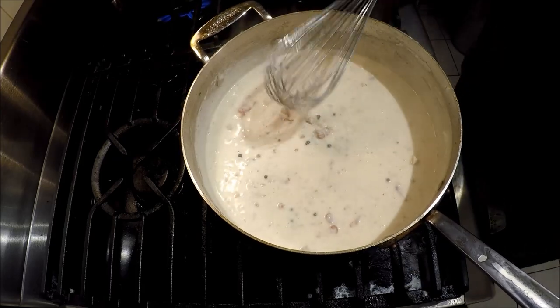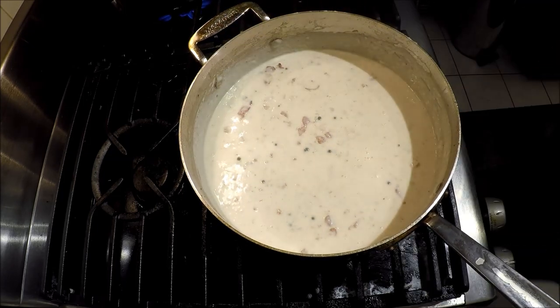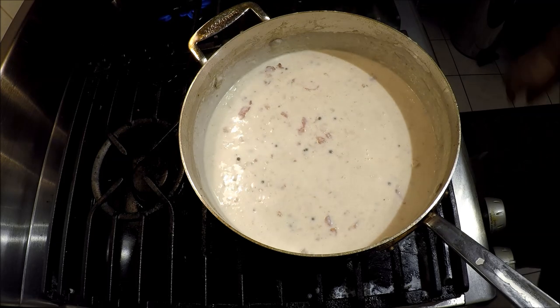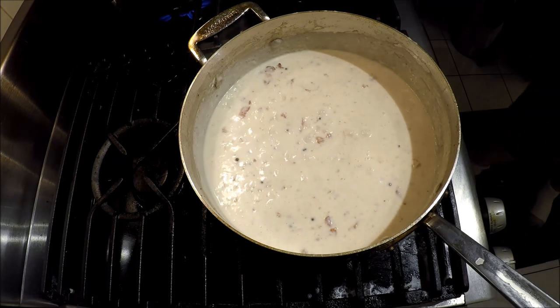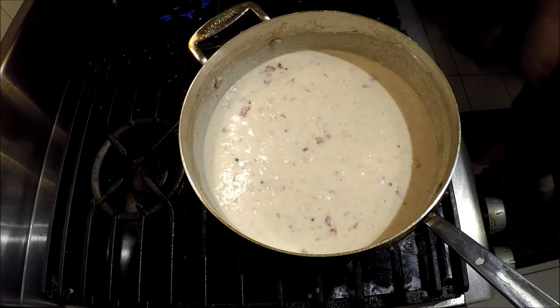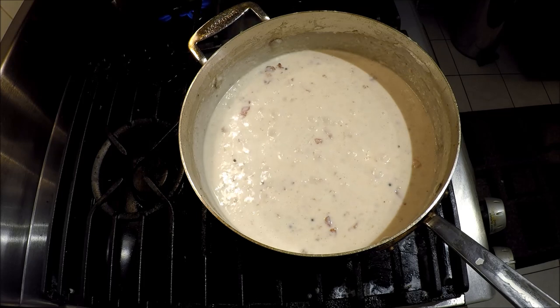Sauce is looking good. It's going to thicken a bit more when we add that Parmesan cheese in there, so we'll keep an eye on it. If you think it's a little too thick and you need to add a little bit more liquid, you can add a little bit of your pasta water. So we're going to add our pasta to our boiling, salted water.